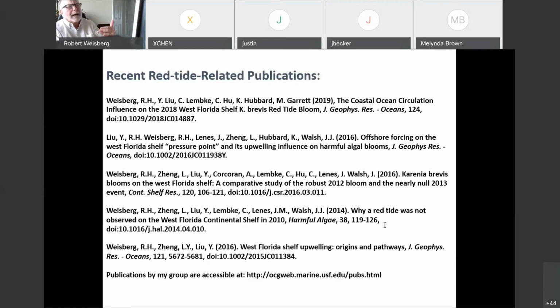But I have to comment further that if red tide had a limited spatial extent, it would be simple to mitigate. But it's spread over such a huge area, and the advection of new cells in occurs over a sufficiently long period of time that even if you were to wipe out the red tide in a reasonable size area, it would come back. And so the mitigation problem is really a difficult one. There's no simple answer to it, but I certainly am in support of doing laboratory and microcosm experiments.